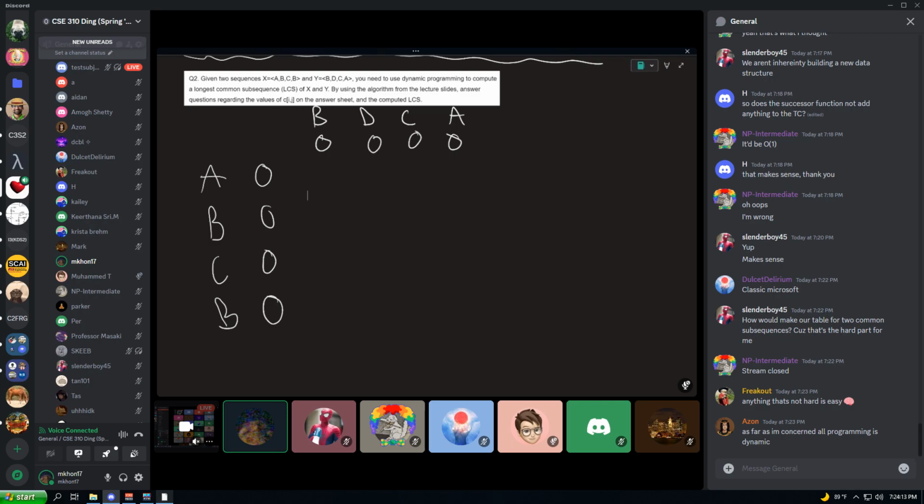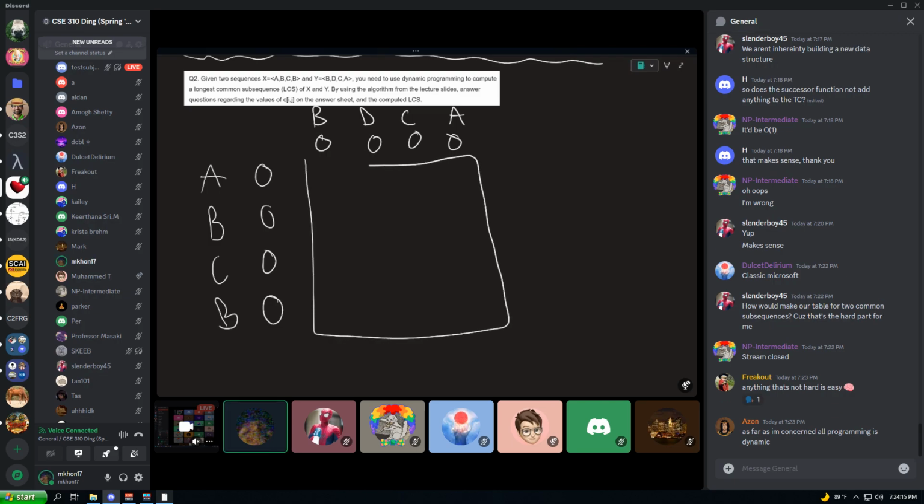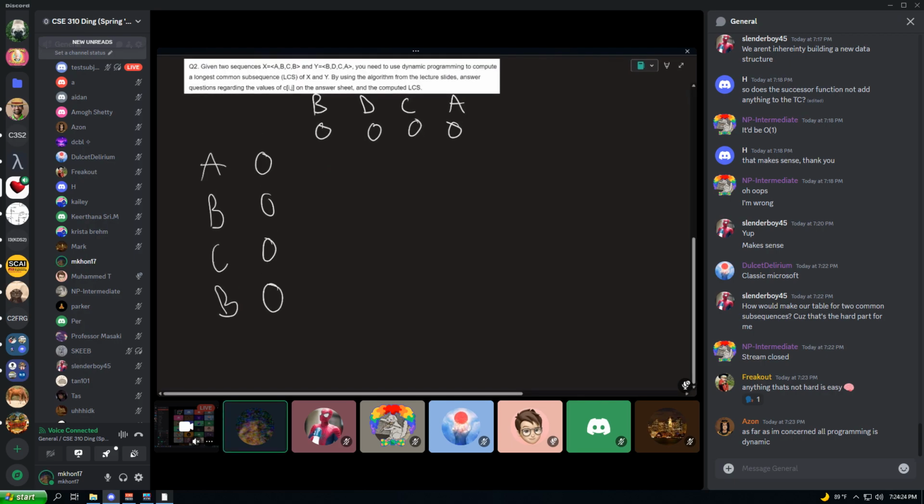Once you have done that, everything in the middle, this middle space here, is where our actual table resides and where we can figure out what we need to do. All right, now follow through with me. Every time I look at a little table slot, I am going to compare the left number and the top number. If they are the same, I'm going to assume the top number. Now with that said, I'm going to compare A and B. They're the same. So I'm going to assume the top number, which is going to be 0.